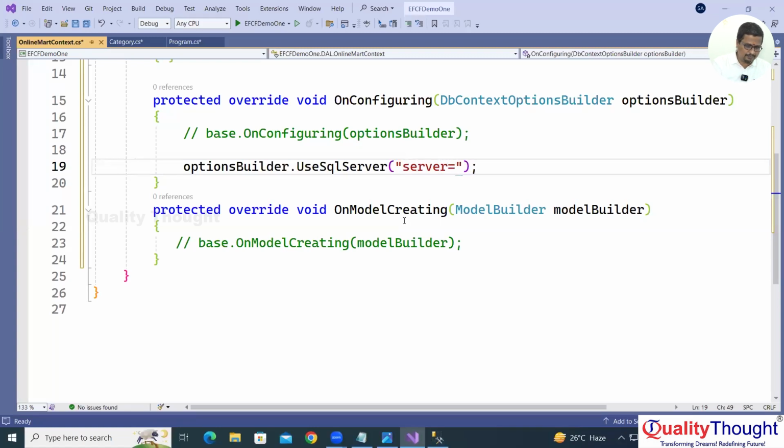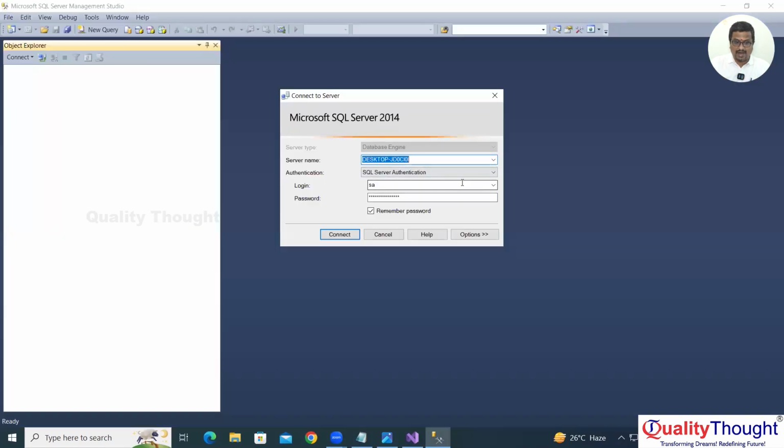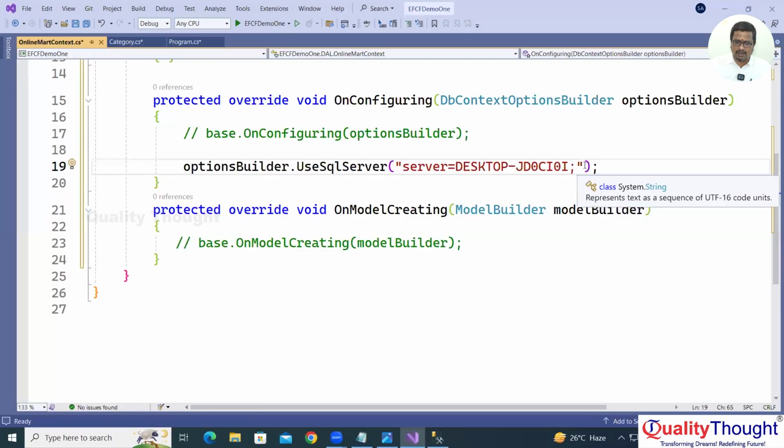So UseSqlServer. Which SQL Server? Server equal to, this is the name of the server, okay. Next, after that, what type of connection are you going to use? Are you going to provide user ID and password, or do you want to connect without user ID and password? Without user ID and password is called Windows connection, okay. With user ID and password is called SQL connection, okay. So now I want to go with Windows authentication, because we want to keep it simple.